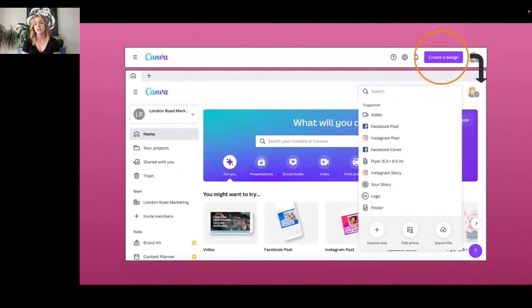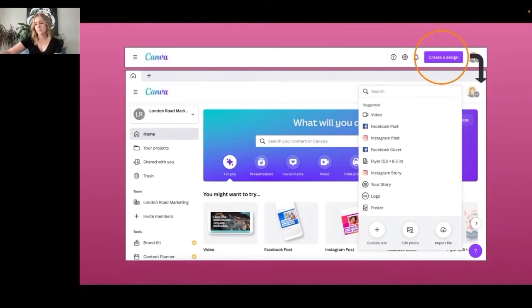You select that, and the window will pop up where you can actually use some of their suggested ones. You can also search, and in the background, you'll actually see that there's a For You, presentation, social media, etc. You can toggle through those, and they have tons of different preset design templates that you can go ahead and select through there. And again, like I had mentioned, if there isn't something that's meeting your requirements, you just select custom size and it'll prompt you to input what you need.